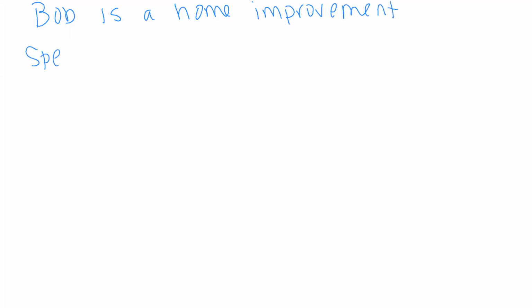All right. So you've seen two examples, one where they just recall a geometric formula, another where you're given a very arbitrary formula for a very specific situation. And then the third is going to be very similar to the last example, but in this case, you're not given the formula. It is up to you to use your direct translation skills to create the formula and then use the formula to answer the question. So Bob is a home improvement specialist. This is another thing. You need to get used to a lot of extra information in your problems. Bob is a home improvement specialist. Okay, great. It's kind of useless information at this point.